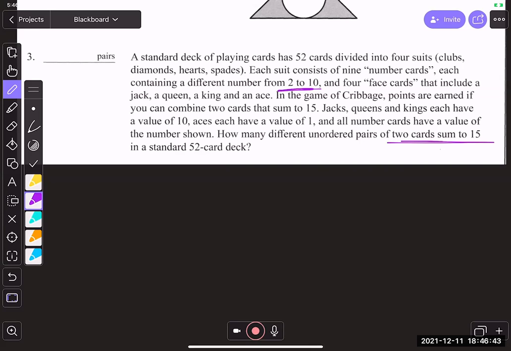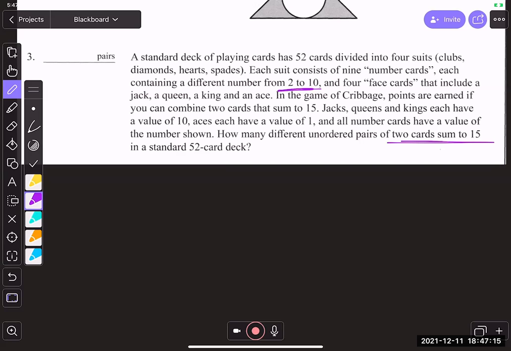I'm not so sure. You're not so sure? Okay. Let me ask you a first thing then. Since we're told that the order doesn't matter between the 2 cards, can I just say that the smallest one is always first? Yeah, because if I list the smallest one always first, then because the order doesn't matter, that takes care of that pairing, right? So if I take out 2 cards, I just always say the smallest one first because that will take care of the pair.